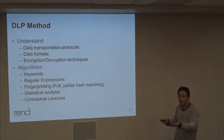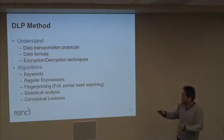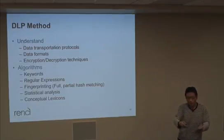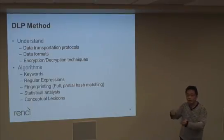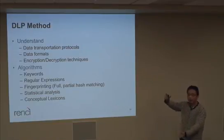If it is intentional theft, they are not going to use these simple methods. So there is also fingerprinting technology. With full fingerprinting, you basically create a hash, and when someone sends a file, you do a hash match, and then you think they are sending a sensitive document. You have to pre-record what the sensitive information is. A more advanced method is partial or cyclic hashing. They take a document, hash it by a certain size, and move it along, so they create a collection of hashes.